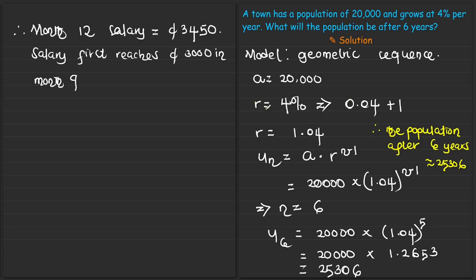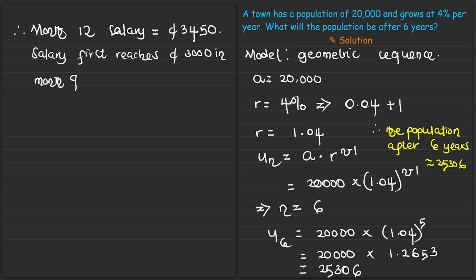This is the most important place I would want you to understand. If you're able to understand why we don't keep r to be 4%, you'd be good to go. The reason being that if you keep it as 4%, the population will shrink. So we always add the initial population, which in terms of decimal is 1. In terms of percentage, it is 100.